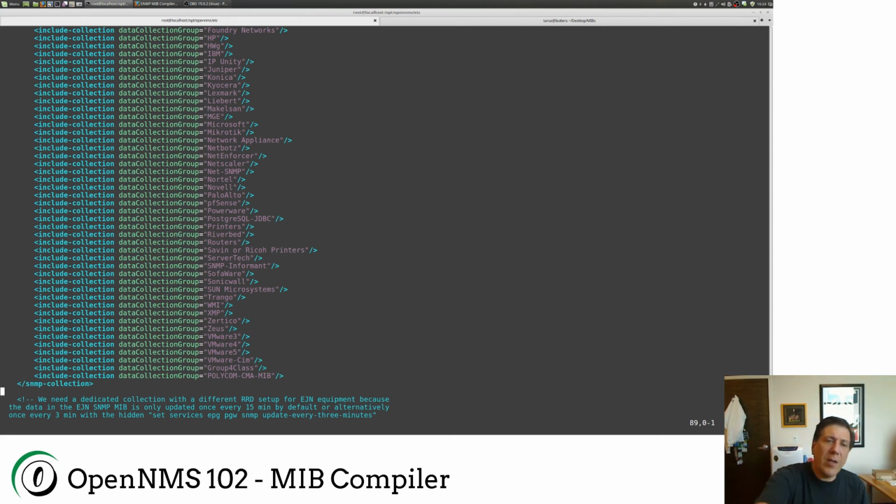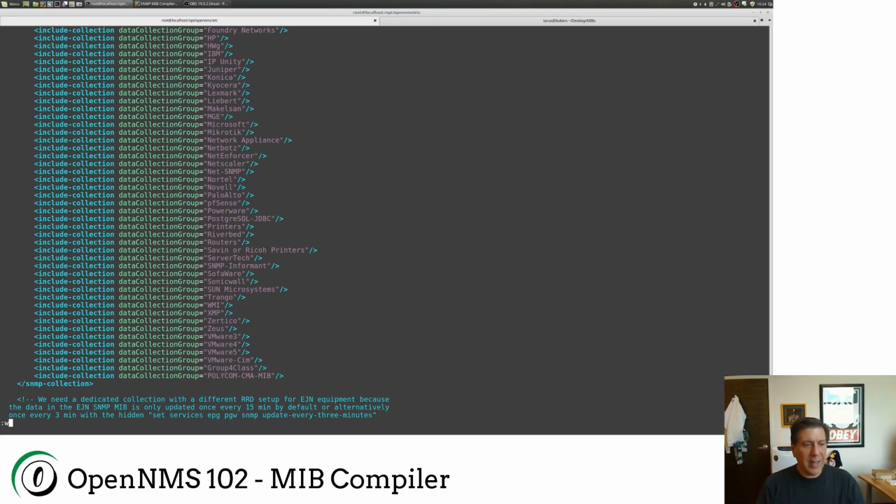And I don't put it in, like all these others are kind of alphabetical. I didn't put it between this PowerWare, Postgres kind of stuff. Because I try to put everything at the bottom in case during an upgrade this file gets changed, then all my stuff will be at the bottom and it makes it a lot easier to merge. So that's why I do it there.